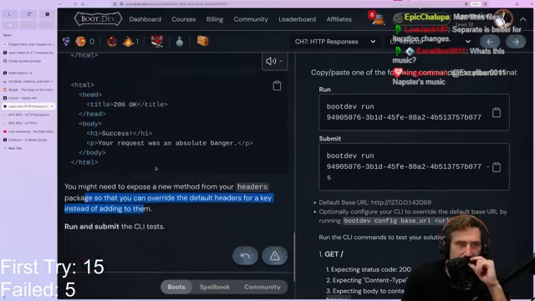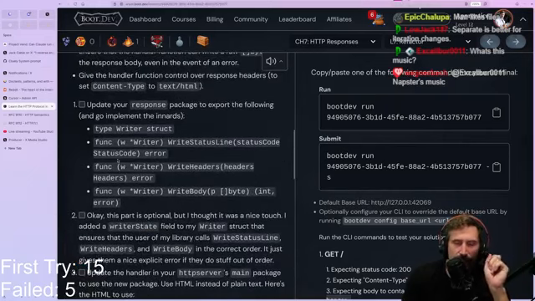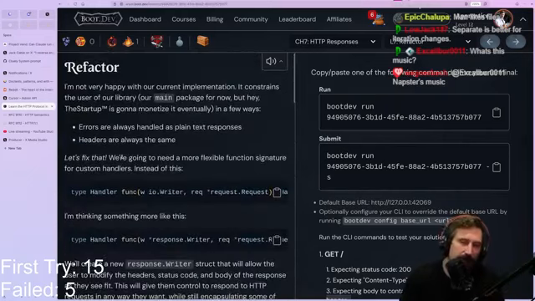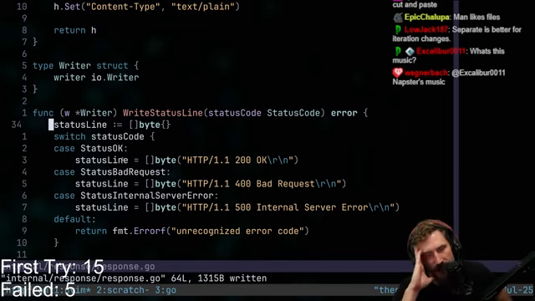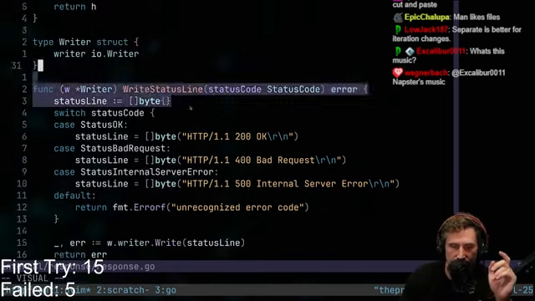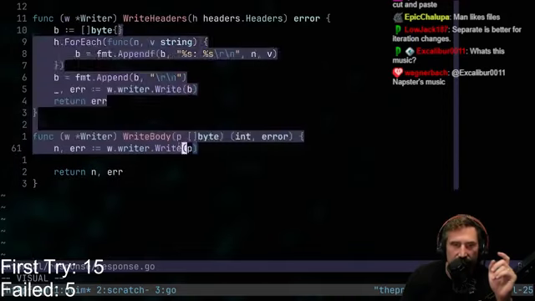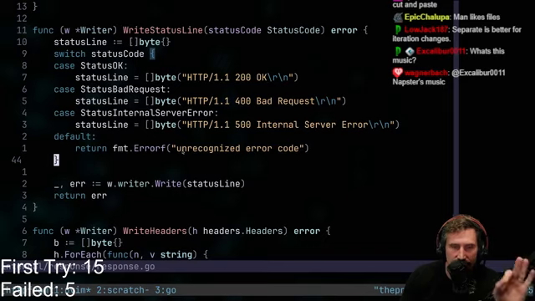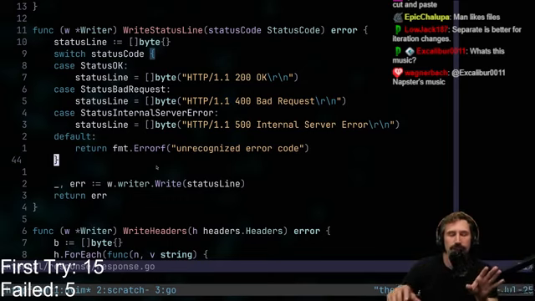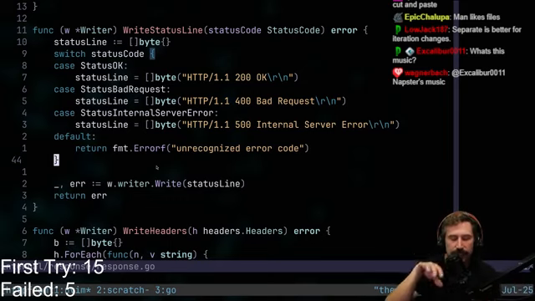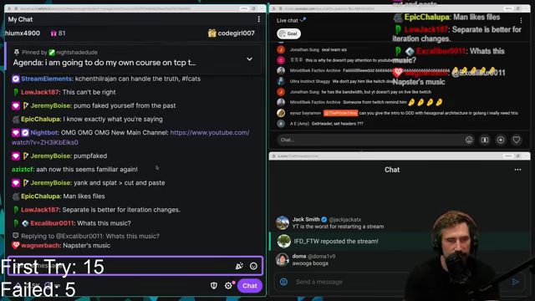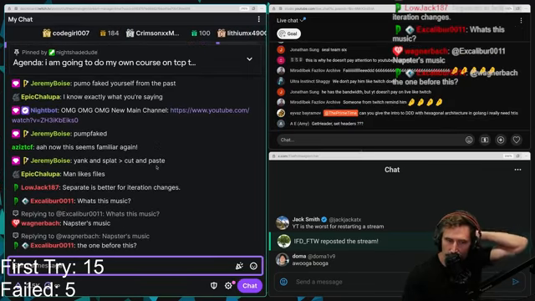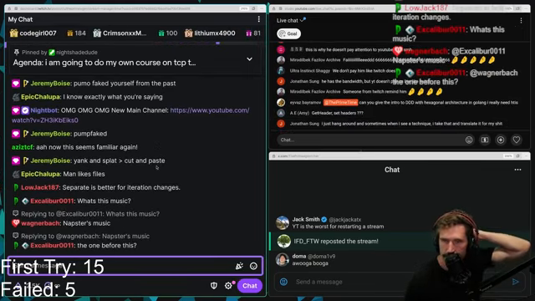I already did that with replace, because you wouldn't want to have to write all these out. But I guess this is the raw components. Actually, you know what? I'm not upset about this, because you'd want your server to have access to all these underlying things, such as write status line, write headers, write body. This is supposed to be the low level package. Then you construct your server on top of it to do request routing and all that stuff. And then your client wouldn't be using these primitive pieces, it'd be using the larger set of pieces. That's probably where I would go with this, if that makes sense.